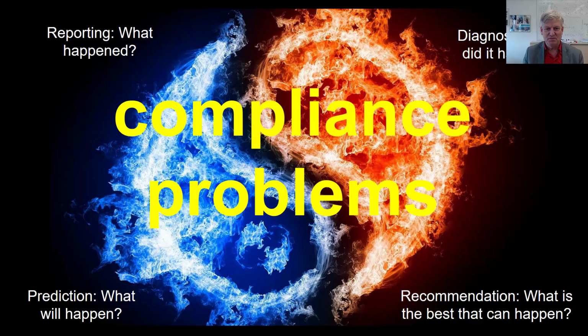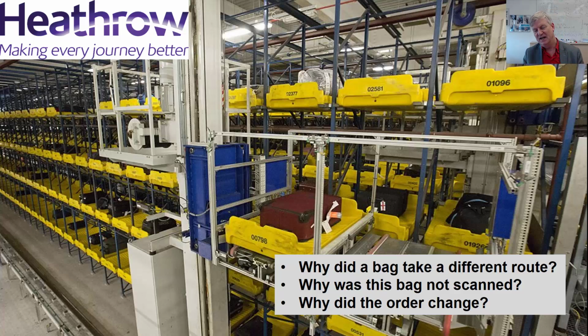So compliance problems come into play when we have a normative description of what should happen, and again we can answer the 4 questions. We can detect these problems, we can explain these problems, we can predict whether they are going to happen, and we can also recommend countermeasures to avoid that there is going to be a compliance problem. And again, I could walk through the same use cases. Now we are not in a discovery mode, but we are in a mode where we have a normative description of what should happen, and then we can look at whether we find certain deviations.